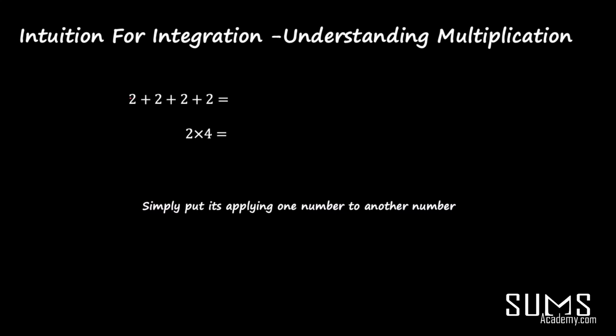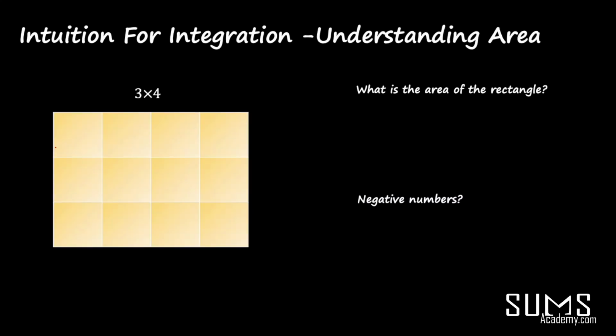So if I say here, what's this question? It's 2 plus 2 plus 2 plus 2. Okay, so that's 4 plus 4, which is 8. But what is this? I'm saying 2 four times is also 8. So it's the same question, just asked in a different way. It's just applying one number to another number, right? Pretty straightforward. I hope you're all still with me.